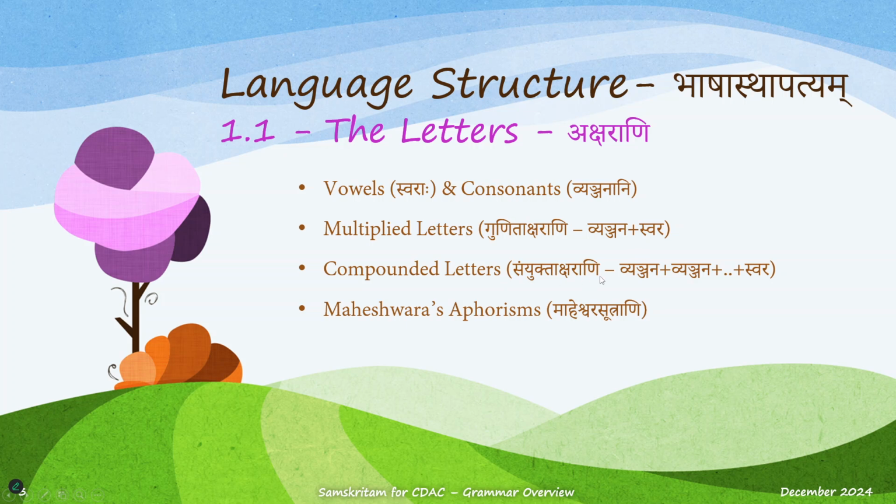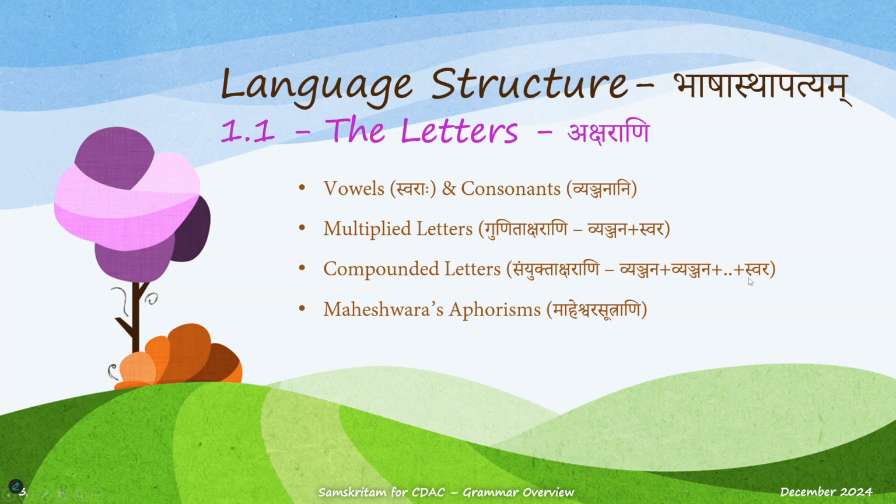Then there is the Samyukta Akshara, the next beautiful concept within the Sanskrit Akshara, the fundamental, where we have the basic syllable being N star Vyanjana plus Swara, with Swara being optional. I put a square bracket over there. N can be 0, of course, up to maybe 3, not beyond. Just because I said N, don't imagine infinity and all that. So 0 to 3 Vyanjanas followed by an optional Swara.